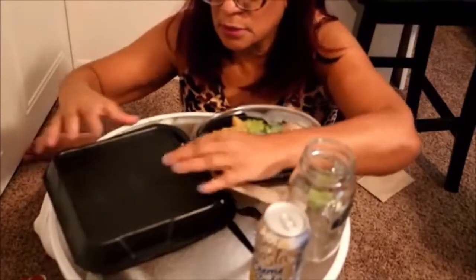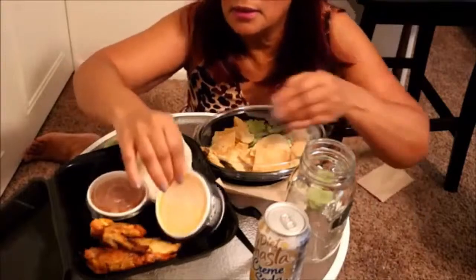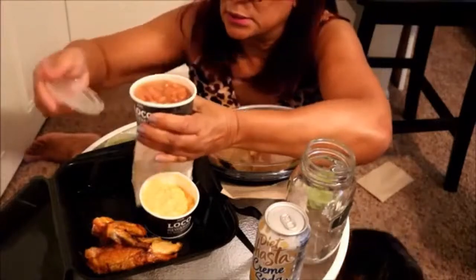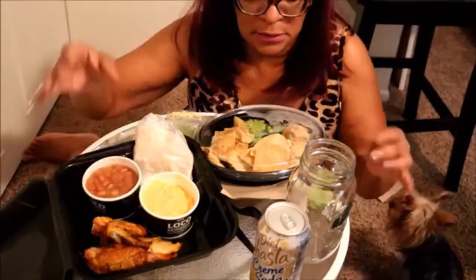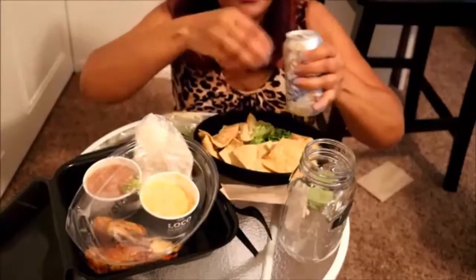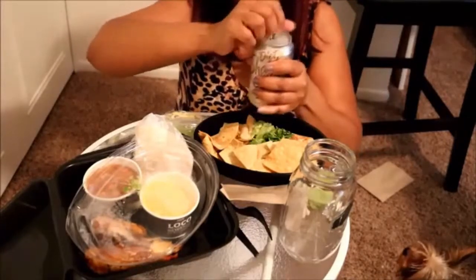I went to El Pollo Loco and I got a breast and a wing. I got macaroni and cheese. And I got pinto beans. I'm glad you're not here. Pinto beans make me gassy. I got taquitos with chips, guacamole. On top of the taquitos is chicken, just chicken. I got some generic soda, diet cream soda.